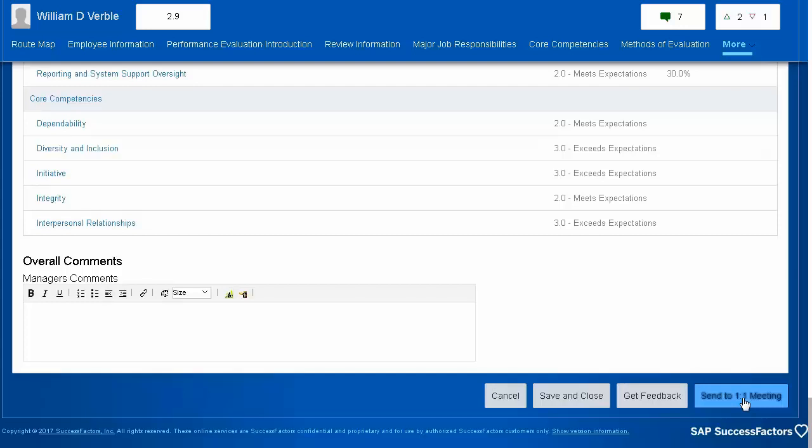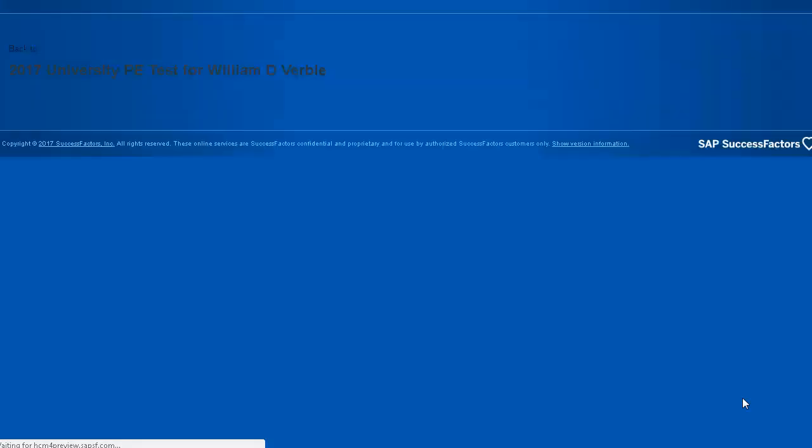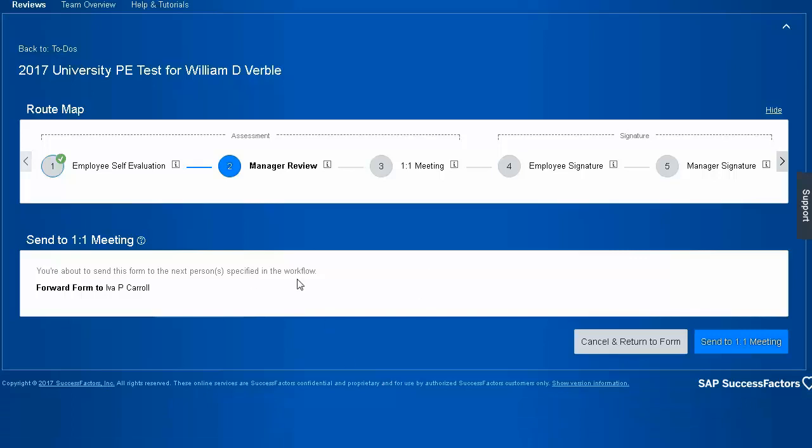You'll actually get to see this two-click process once I go in here, because it'll do the same thing to you as managers. That kind of feels like, if you're not super paying attention, that you're done. But you notice right here, it's still got this. So it's saying, hey, this is exactly what's going on. Send a one-to-one meeting. I'm going to click that.